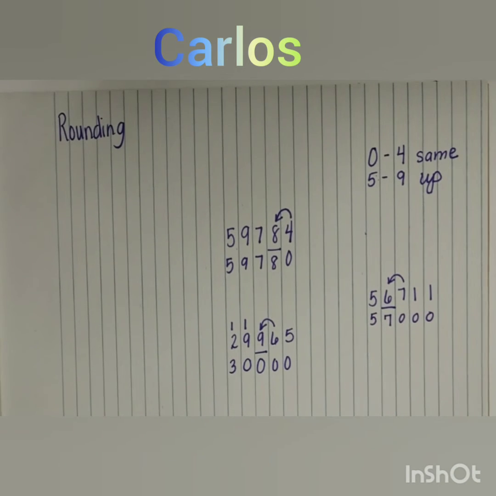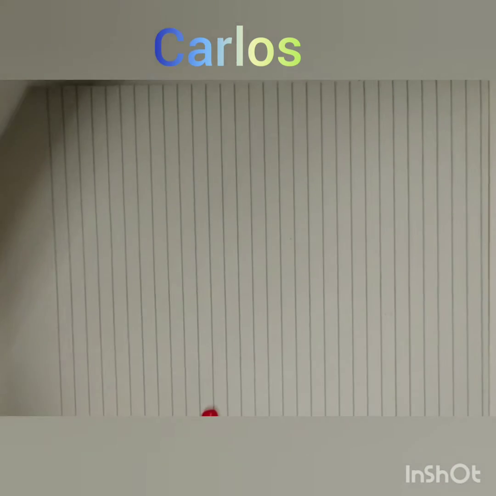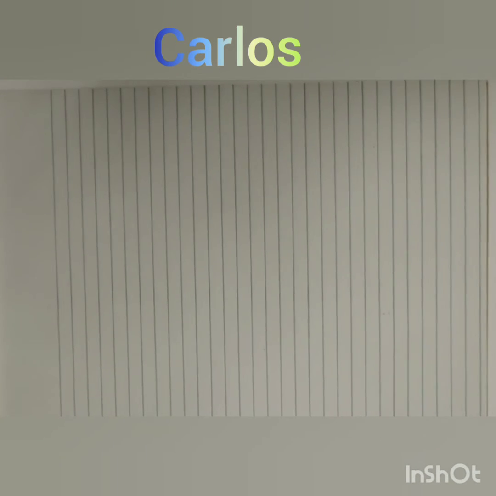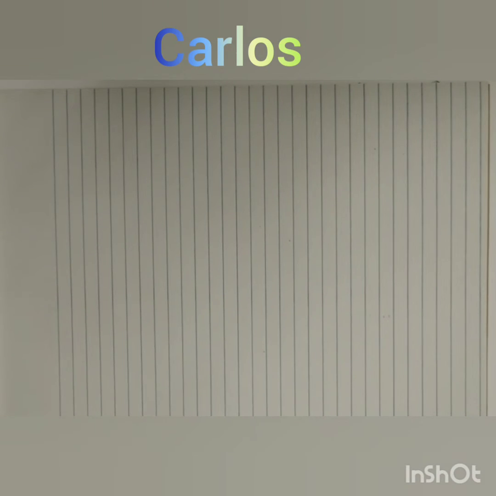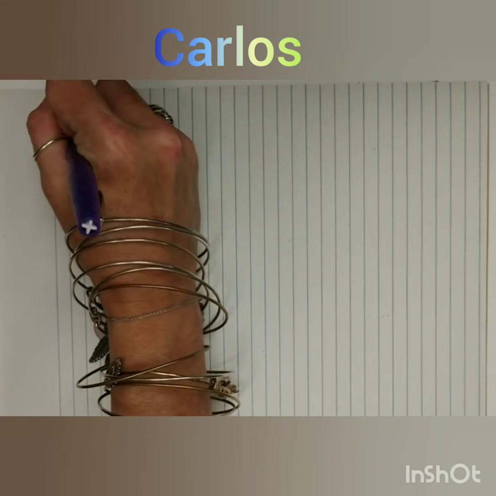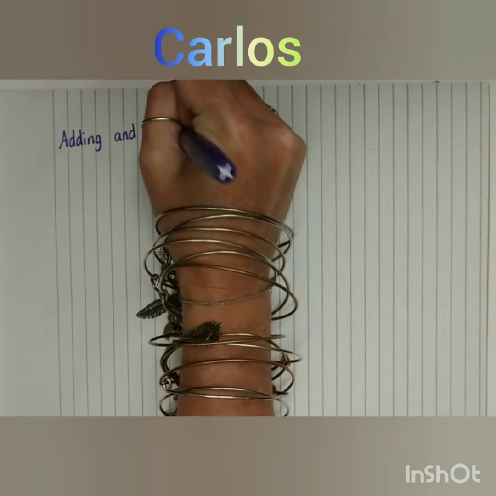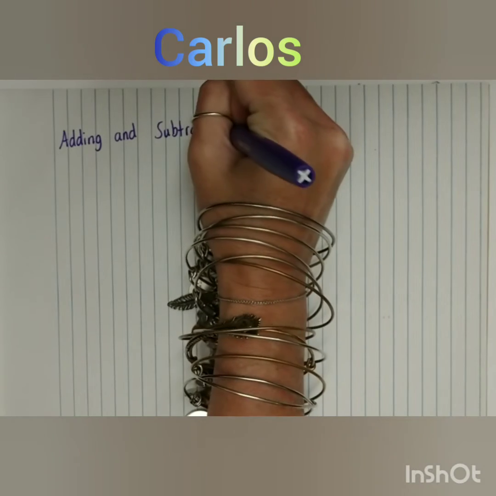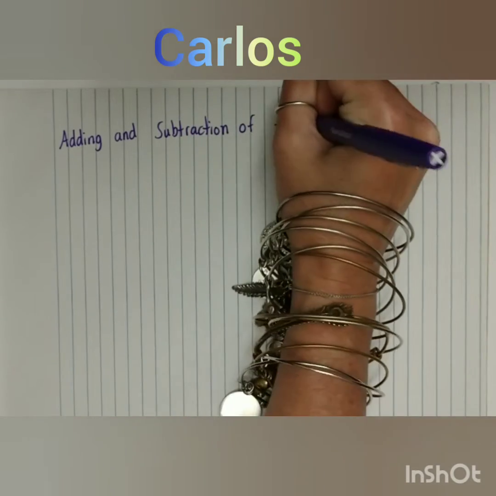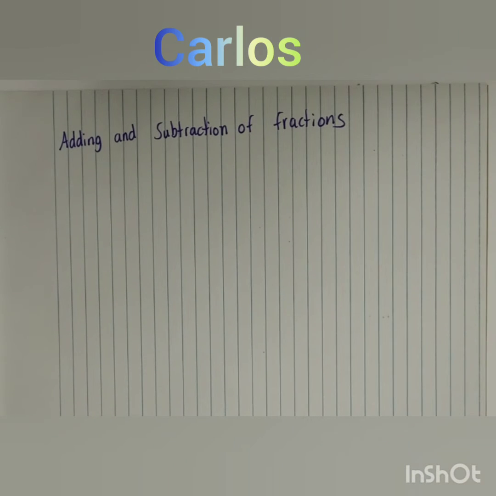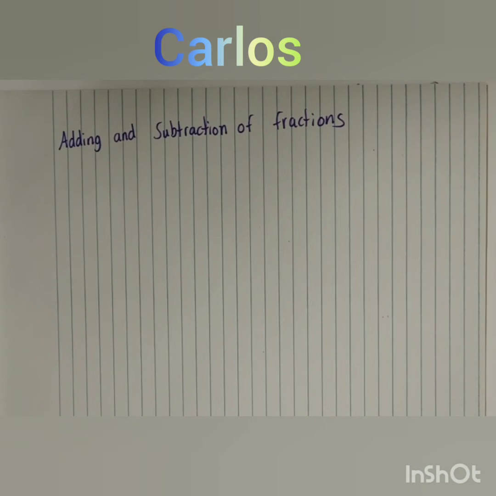All right. Okay, and then there's one more, and this is the adding and subtracting of fractions. So this one is super simple. The thing about fractions, let me write this here: adding and subtracting of fractions. When you're adding and subtracting fractions, if the denominators are the same, you just look at the numerators, okay? And that's how it works for us here.